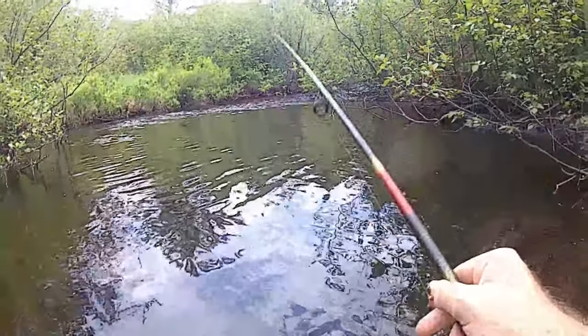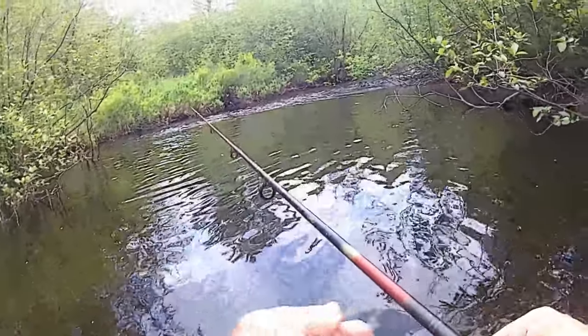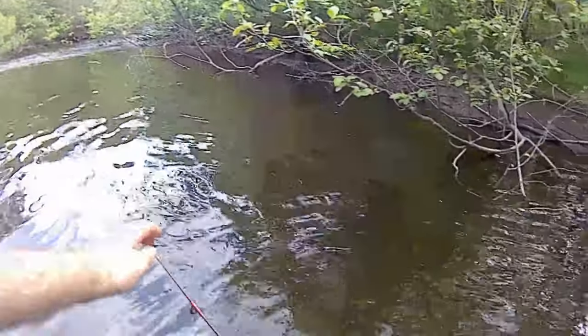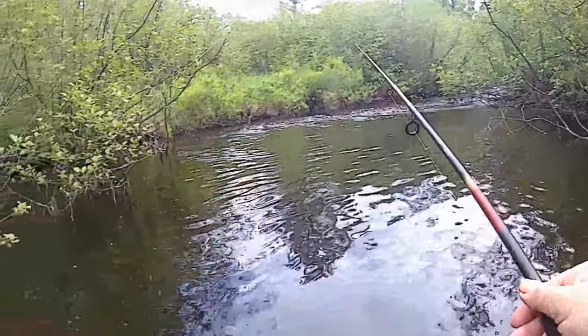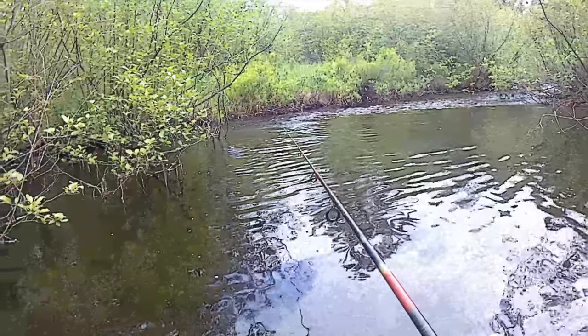Snagged. Shoot. I guess we will make it to the bridge. If I can't get my hook out, I'm going to have to walk past that spot to get to my hook. Probably on a branch. Oh yeah, it's moving. Okay. Let's throw it over here towards the end of the little rapid area right here. See what we can get. Might be something sitting under that tree.